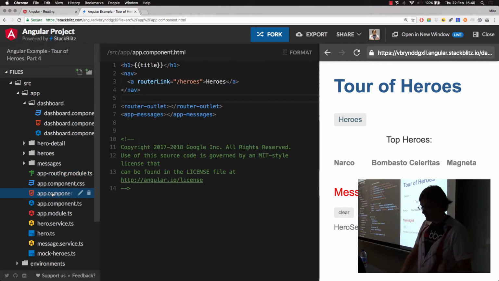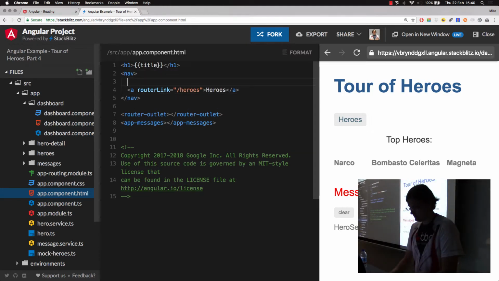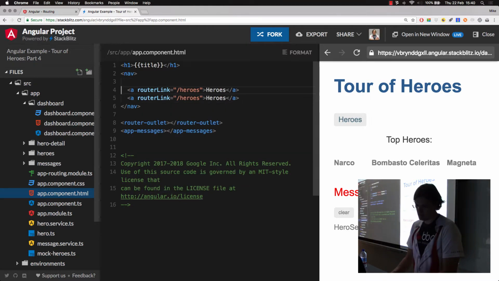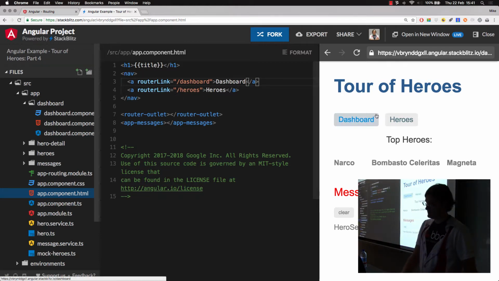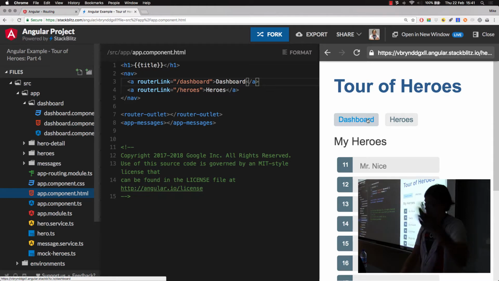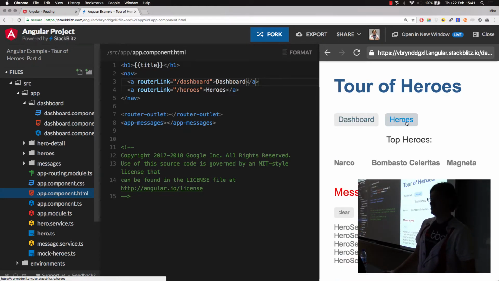We've created on our app component this nav bit, which we want to build off of. So let's make sure that we can have our nav there. Very similarly, I'm just going to copy and paste actually. We can now have our router link dashboard that has a text of dashboard. Okay, and then there's our dashboard. So we can now navigate to our dashboard, to heroes, and then back to our dashboard. Makes sense. Any questions? Concerns? Cool, great.